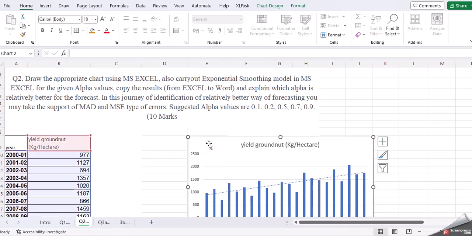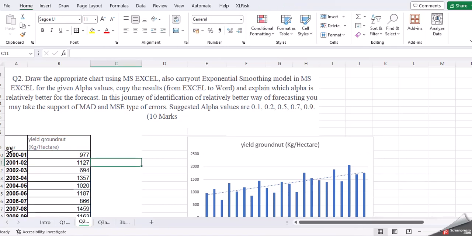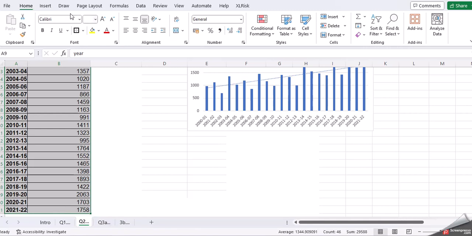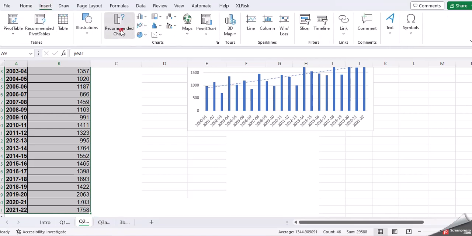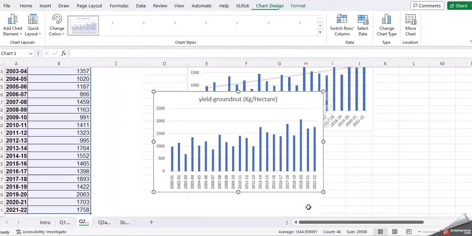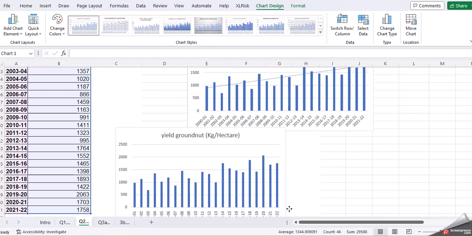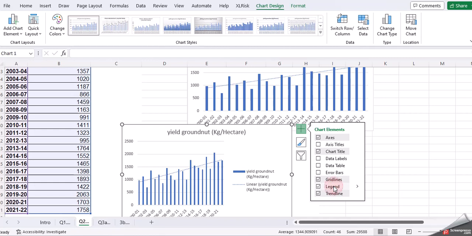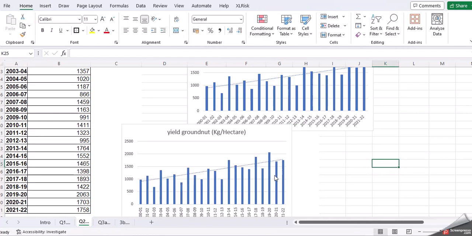Okay. So once you select the table, go to Insert. Then you can go ahead directly with the recommended charts. Sometimes you will get very beautiful charts here. Insert it. Then if you want to add a trend line, you can add a trend line, legends, table, so whatever possible you want to do.